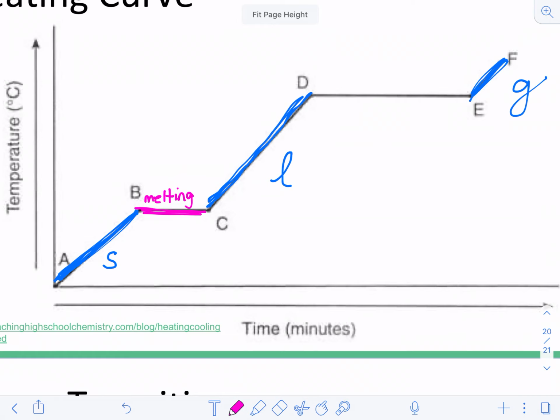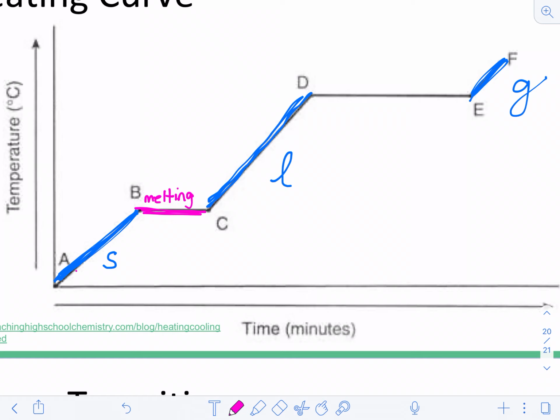All right, and if you look at that temperature, it's not changing during melting. And that sounds kind of weird, but that is absolutely true. And you'll see this when we do our lab. As a substance is melting, its temperature does not change. It actually stays at the same temperature until every single particle is changed from a solid, and then the temperature can increase because it's already in its liquid form. But while a substance is melting, its temperature does not change.